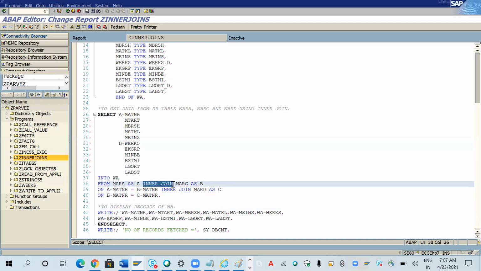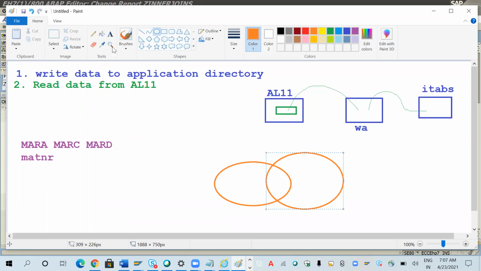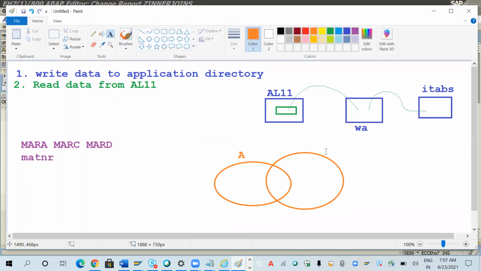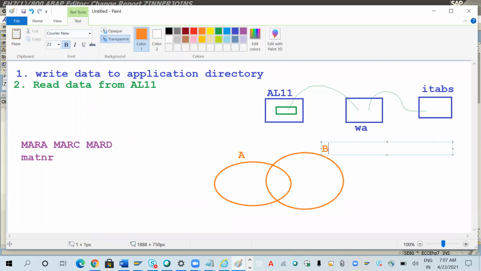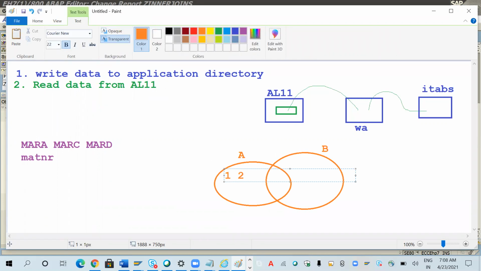So there are two different kinds of joins, inner join and outer join. Let's say suppose we are having two sets of data. This is A and this is B. In A we are having 1, 2, 3, 4.